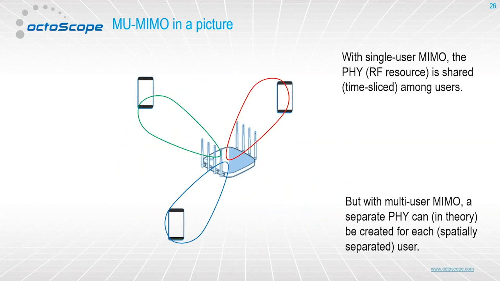When an access point is supporting users not using multi-user MIMO, it has a single channel. It will share that channel among the users, roughly by dividing it up in time. So everybody gets a whole channel for some period of time. With multi-user MIMO and beamforming, instead, you actually have multiple separate physical layers, so that each one of those users gets the whole channel all the time. That could be quite a big deal. And it turns out it is quite a big deal in certain cases.